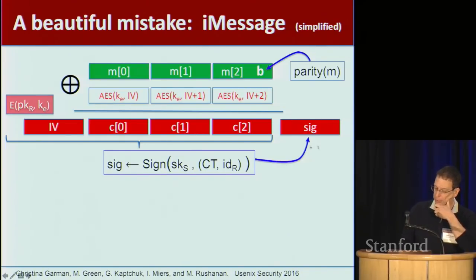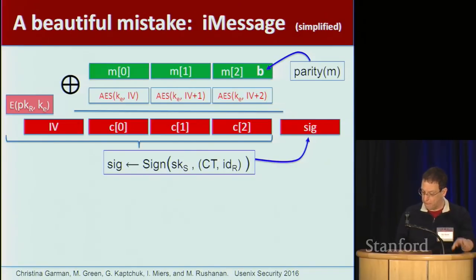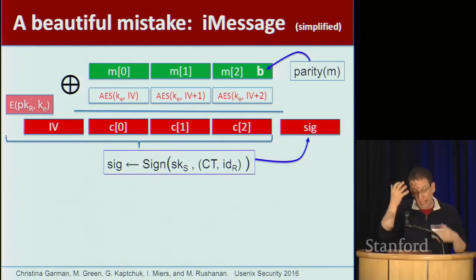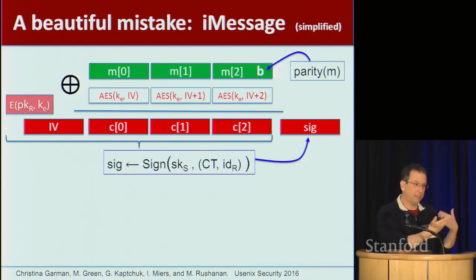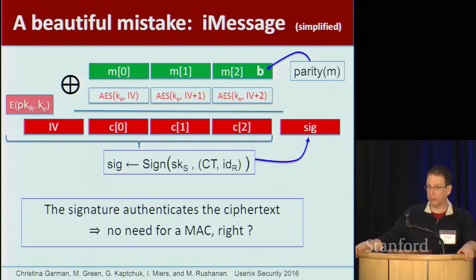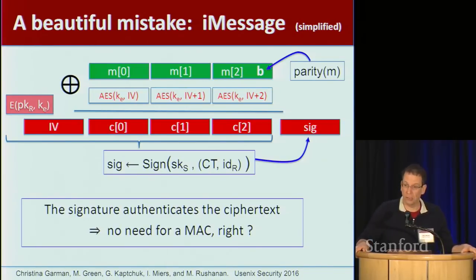So what is the problem? Remember, I told you that you can do encrypt-then-sign as long as the underlying encryption primitive is secure — meaning the underlying encryption needs to provide authenticated encryption, which means encrypt-then-MAC. So you were supposed to do: encrypt, MAC, and sign the whole thing. The logic apparently used was: the whole data is already signed; if the whole data is signed, we don't need a MAC on the data — we don't need an additional integrity checksum. The signature provides the integrity checksum we wanted. So we can simplify and get rid of the MAC. Sounds reasonable — but it turns out this is completely broken.